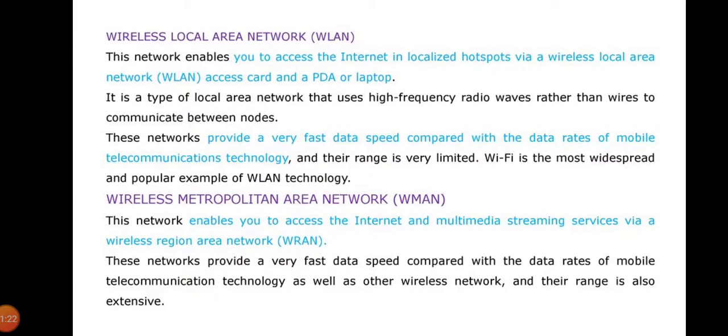In wireless LAN, the wireless local area network, it enables users to establish wireless connections within a local area, that is within a 100-meter range. For example, Wi-Fi and HyperLAN 2 come under this category, wireless LAN. And wireless MAN, that is wireless metropolitan area networks, enables users to establish broadband wireless connections among multiple locations. For example, among multiple office buildings in a city or on a university campus.